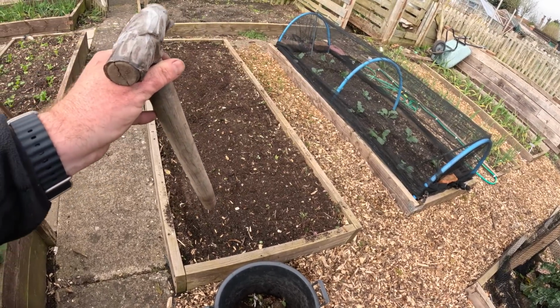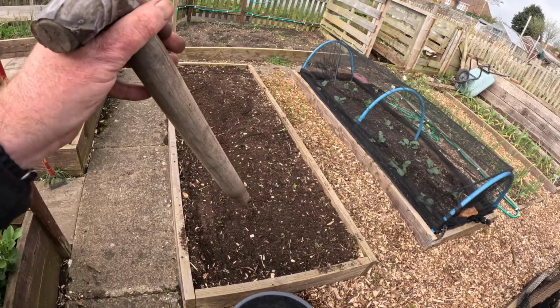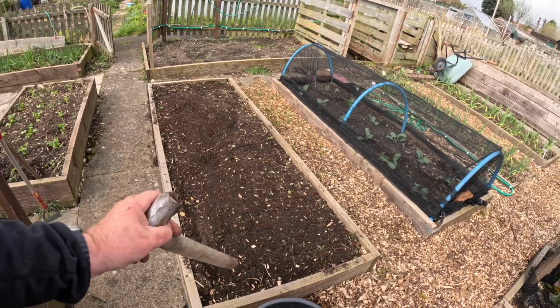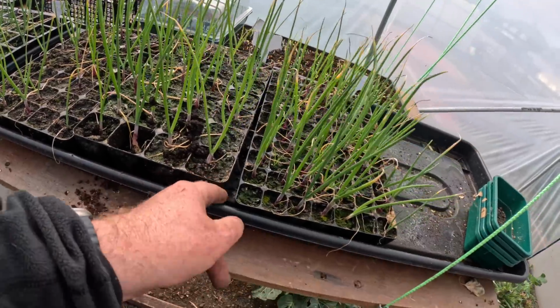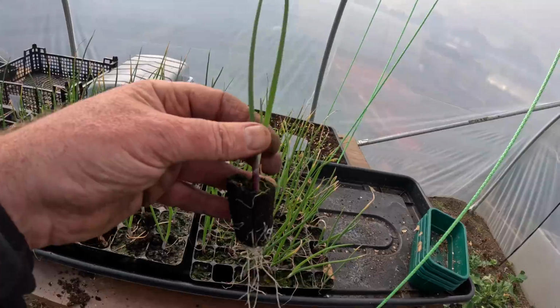I am thinking 4 across. Now I know it's a little bit squashed in, but I'm not that bothered about size, and I'll hand weed if they start to get the weeds, which they will. But I'm going 4 across, I think. To be honest, I think I'll take this tree out because they've got less room than that tree. So I'll just pull that. Oh, what a beautiful sight.